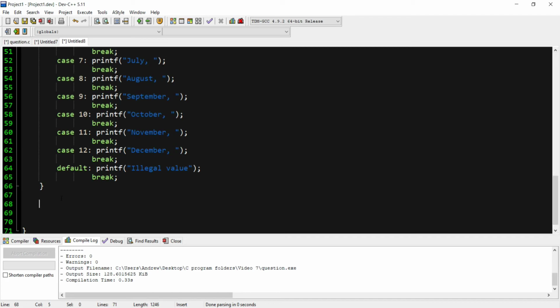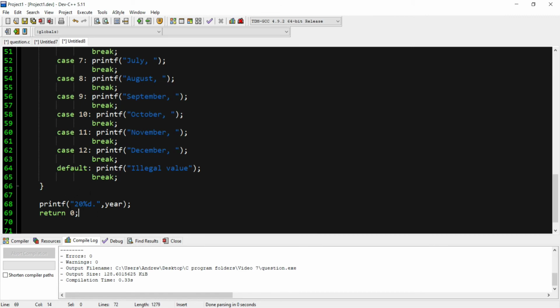So what we're going to do is we're just going to hard code the value 20 into it. So it'd be 20, and now we're going to do the %d and the period. And we're just going to include the value of the year. Like I said, we're only doing years above 2000. And we're going to return 0.